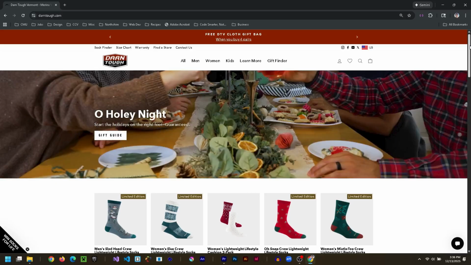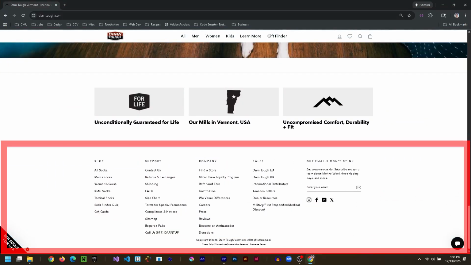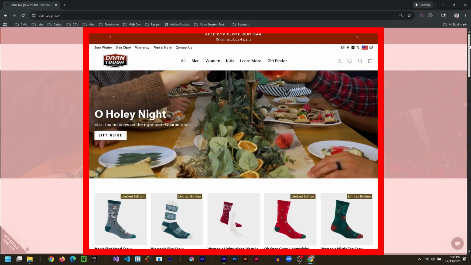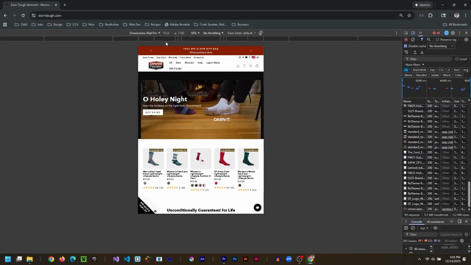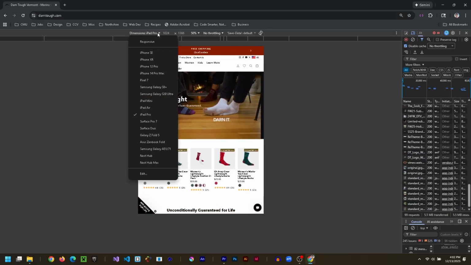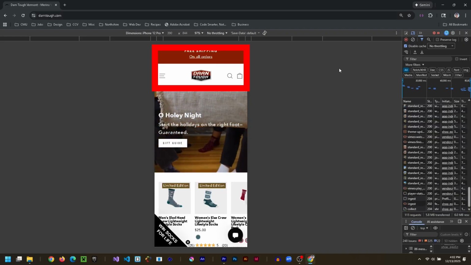When I first examine a website like Darn Tough's website, I first examine three sections that are pretty clear: the header, the content of the page or the middle, and the footer section. In this case, the header background stretches all the way across the screen, but the content stays centered at full screen view, and the same with the footer. At a tablet size, you can see that the header and footer appear to be 100% of the width, and at the mobile size, you can see it turns into a much more simplified header with a little drop-down menu.